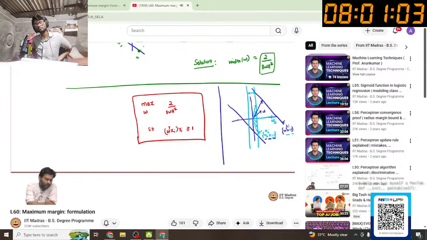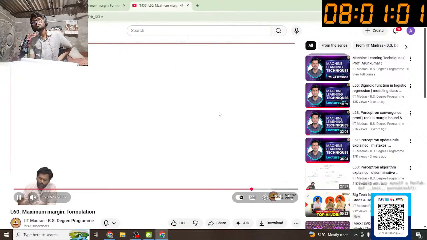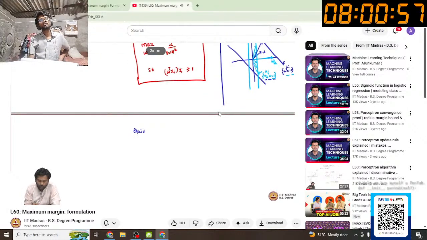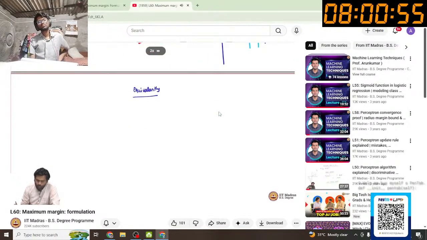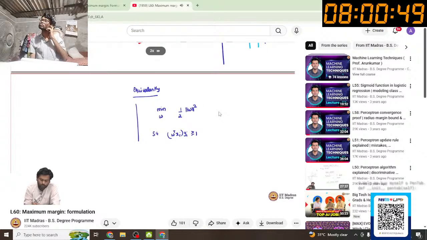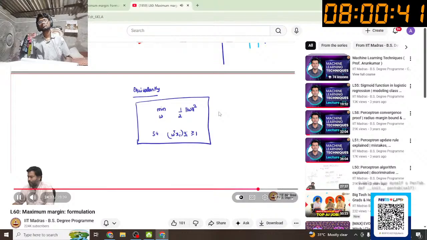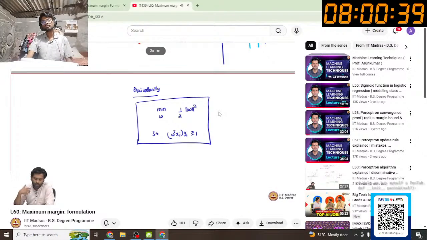You can just look at this equation and argue why that is true, because you want to maximize 2 divided by norm w squared, which is equivalently, you can say that you want to minimize over w half norm w squared such that w transpose xi into yi is greater than or equal to 1. Right? So you can either pose this as a maximization problem where you're trying to maximize the width, or you can pose this as a minimization problem where you're trying to minimize the length of w, because minimizing the length squared of w is equivalent to maximizing the width that w gives you with respect to the data set.